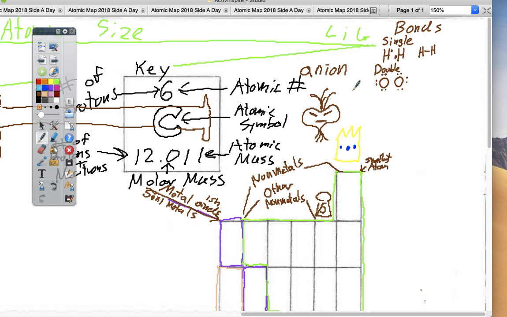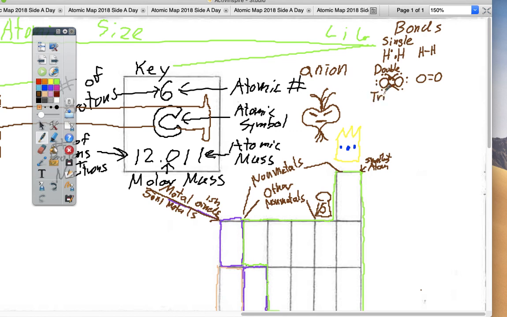A period two element like oxygen has them in what shell? The second shell. And how many does the second shell want? Eight. Okay, so we know they're going to share. So maybe this guy shares like this, and maybe this guy shares like this, and this guy shares like this, and this guy shares like this. That's kind of a train wreck, right? So this is how we draw it. We do O double-bonded to O. This is a double bond. How many bonds are there? Two. Crazy concept, right?